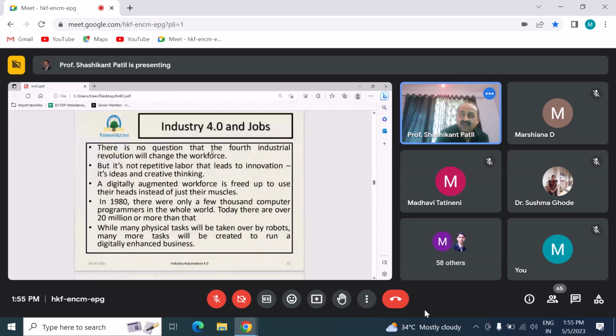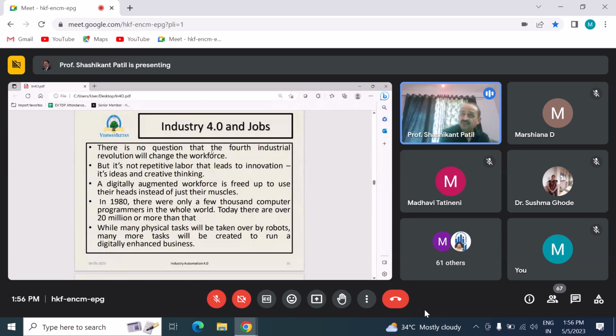Now another aspect, there is always fear that when technological transformations are coming, we will lose our jobs. Even with the advent of Bard, Chat GPT, AI, Bing, and other LLMs, people are thinking these jobs are going to be replaced by technology. But let me tell you, technology is not going to replace us. Those who are not well versed with technology, those who are illiterate in technology, they only will get replaced. If you are good at using technology, if you are very well conversant with technology, you should not have fear of losing a job. Rather, I will say it will add jobs, but the job demand will be for those who are well versed with that technology. At least we need to learn that technology.